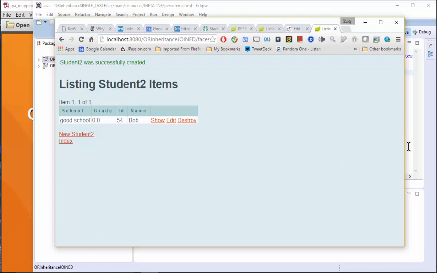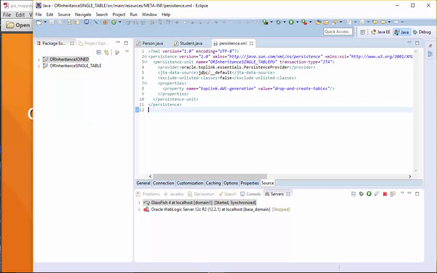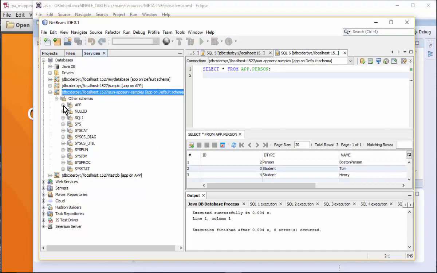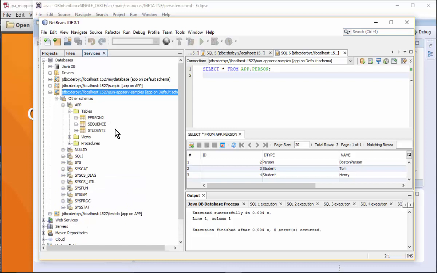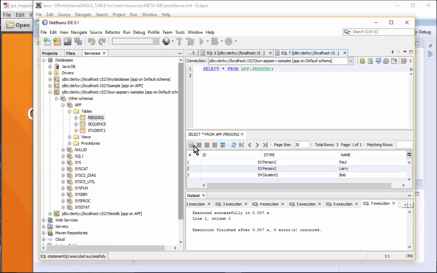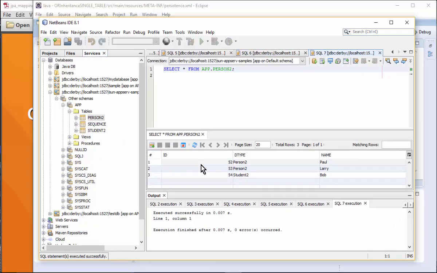Let's take a look. We are going to go to the tables here. You can see we have in fact the person 2 table and student 2 table. Let's see the person 2 table. If you view data, we have the person table that contains those 3 people, 2 persons and 1 student, but it contains just a name field.